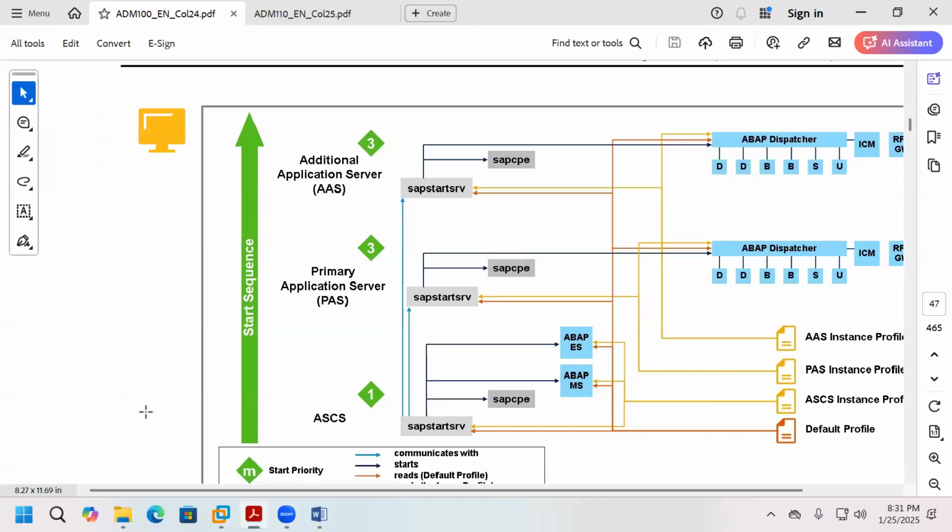Tell me. Started. Why? Even with the database in stop condition, the ASCS instance will be started. But as the database is in stop condition, when you start the primary application server instance, it will not start.